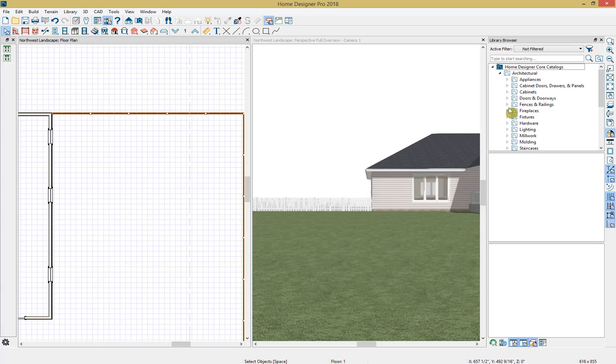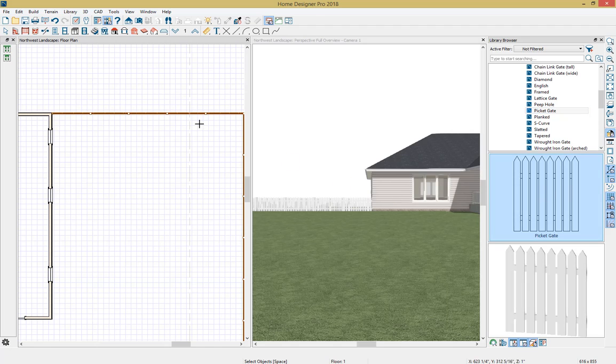And I'd like to come down to fences and railings, and then down to gates, and I know that I would like this picket gate, so I'll select that, and then if I hold my cursor over my fence, you can see that I'm getting that doorway icon there, and this will allow me to adjust the swing side as well as the hinge side if I just click and pull my cursor around.